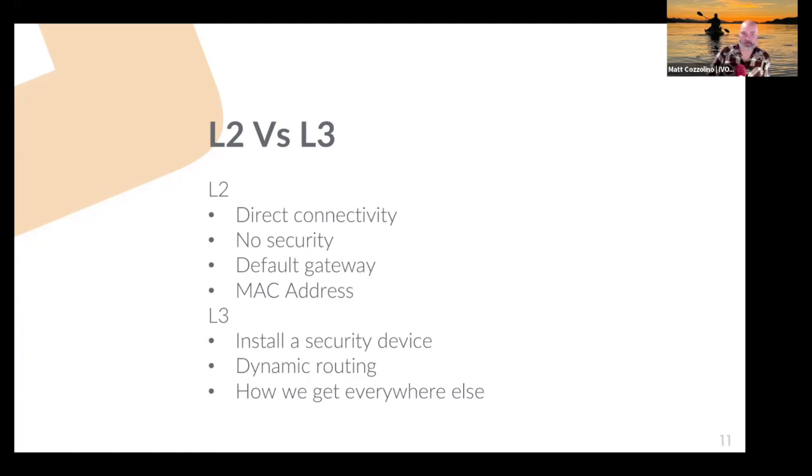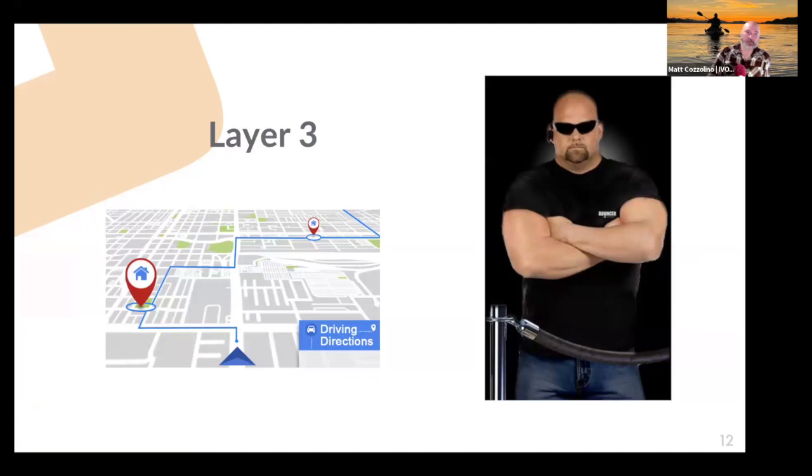When we start talking about layer 3, we're talking about how to connect those things together. That's how we get to everyone else. There is ARP and broadcasting that we'll talk about in a little bit that covers the layer 2, layer 3 change between them. But I'm a huge fan of pictures and analogies. So when I say layer 2, layer 3, layer 3 is giving me my driving directions. Each intersection is kind of a router, a layer 3 device. I use these directions to get from point A to point B. So that's my layer 3 pathing. That's my routing, my dynamic routing piece.